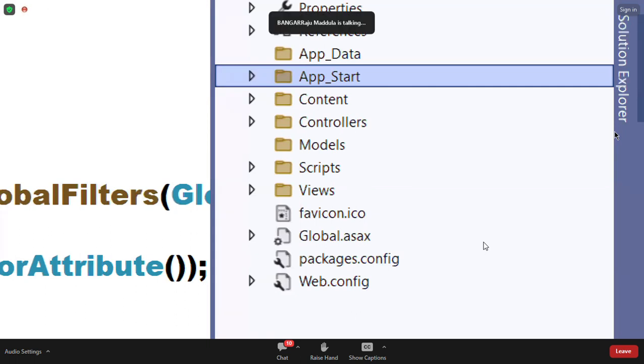Now application start will go and invoke all the classes present under the app start folder. If there is one class, it will invoke that class only. If 10 classes, it will invoke them. But how many classes can be present there? I said only 5. And as of now, we see 3. I'll tell you how to add them later. Okay, we'll talk about it.